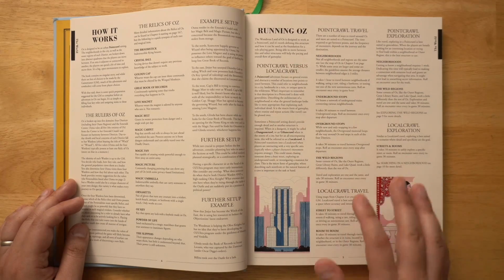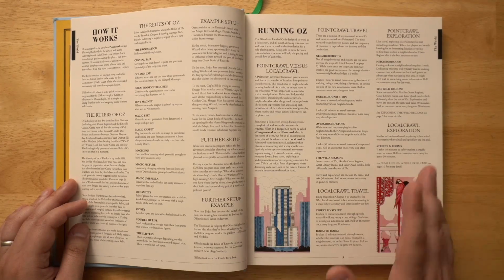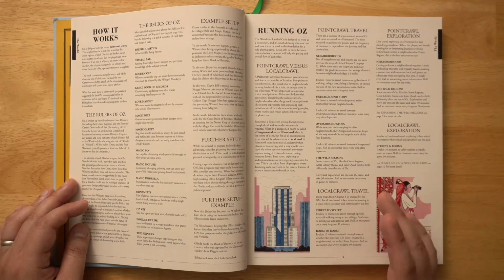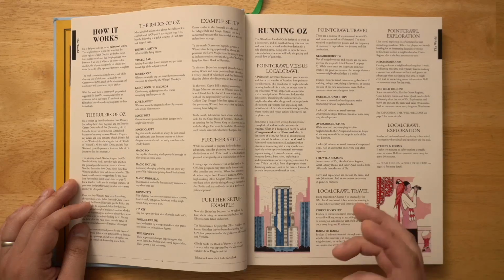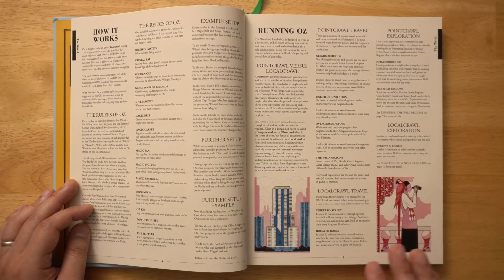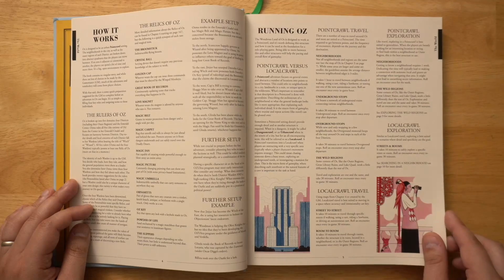It is a point crawl, so you're going to be moving from district to district inside the city, solving problems, fighting bad guys, investigating crimes, and so forth. And it has rules here for how you're going to do that point crawl travel. And there's local crawl travel. That means more like a dungeon crawl where you're zooming into one particular street or a particular building. And there are resources later on in the book to help you generate that more specifically if you want the actual room layout or street layout of an area. And not only are you going to be walking from place to place, there are trains, there are above ground monorails, there are subways beneath the surface that can get you around the city even faster.